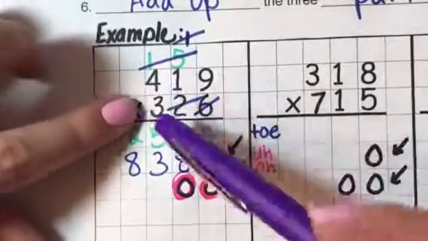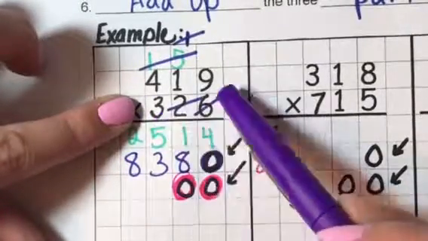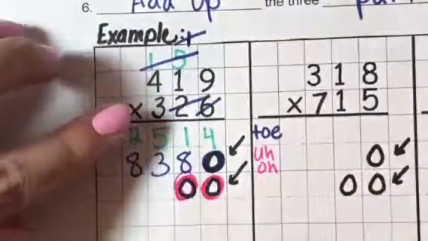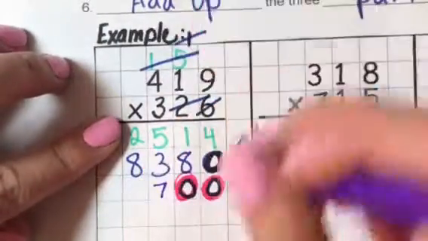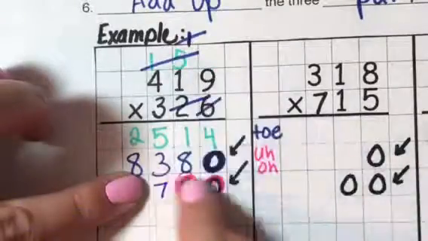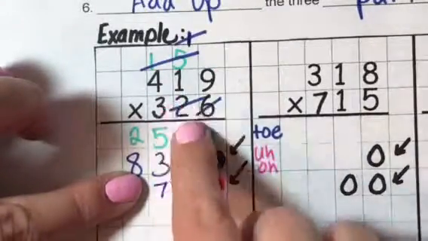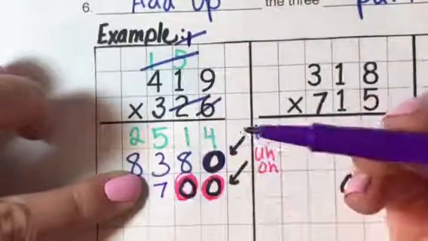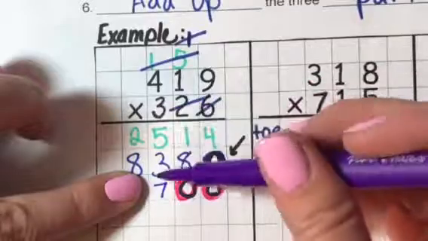Now my last step, I'm going to multiply the bottom number in the hundreds place by the numbers on top. 3 times 9 is 27. Now this part gets a little careful, or you need to be a little careful because you have a lot of other numbers floating around. That's why it's so crucial to cross out the ones you no longer need. So back to my problem, it was 9 times 3 is 27.